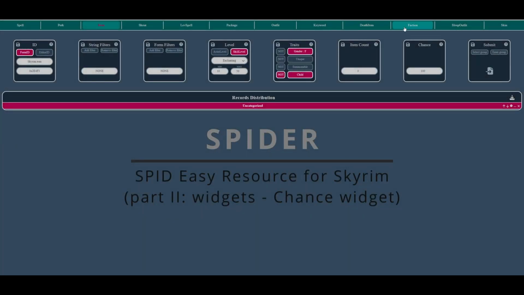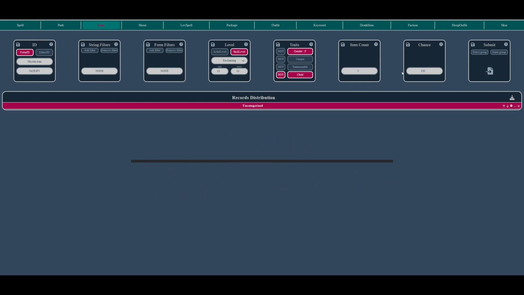This widget allows you to specify a probability for the chosen reference to be distributed to actors who meet the criteria, introducing some randomness to your distributions. Keep in mind though that the randomization occurs only once upon program launch and not on the same level as in-game randomization, like those with level lists for example. However, the effects of both types of randomization are cumulative, with potential interesting results when combined.